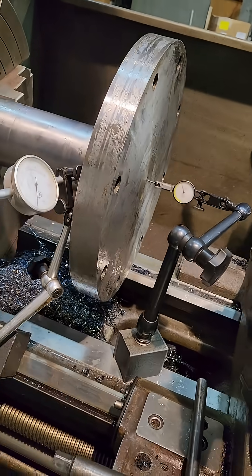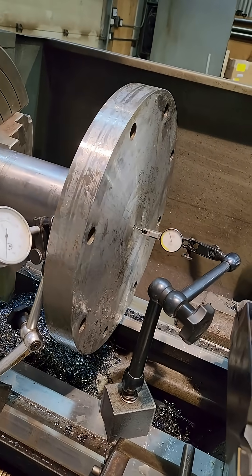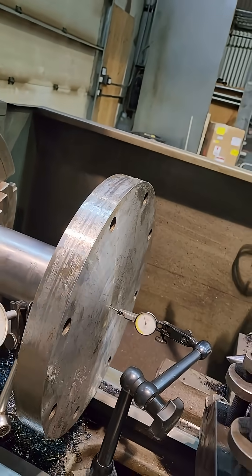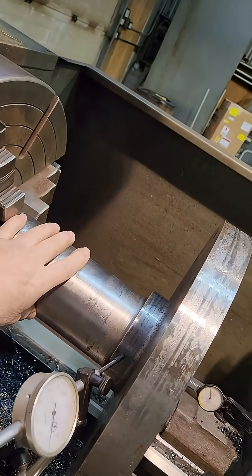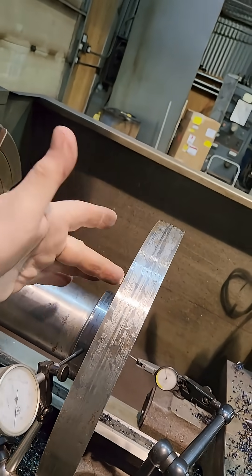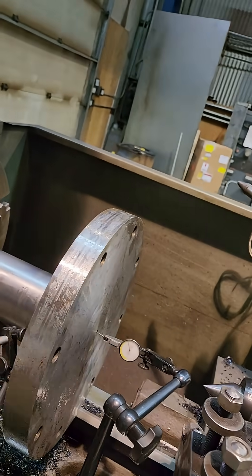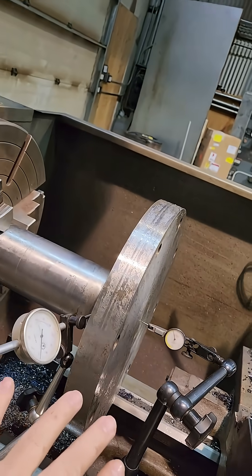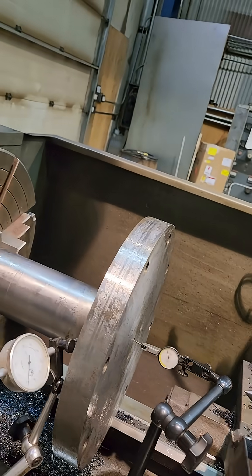So what happens in this case is it's not that they made a defect — they weren't goofballs. What they did was make most of this shaft, then welded this section and remachined it afterwards, machined the plate, and then the center would have still been left there — but that center was from when the shaft was originally done.